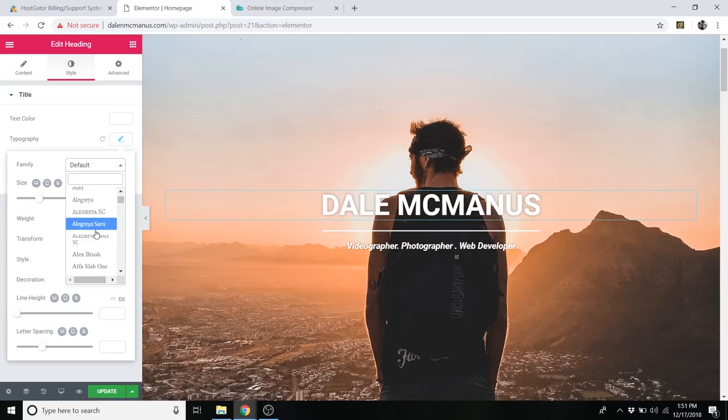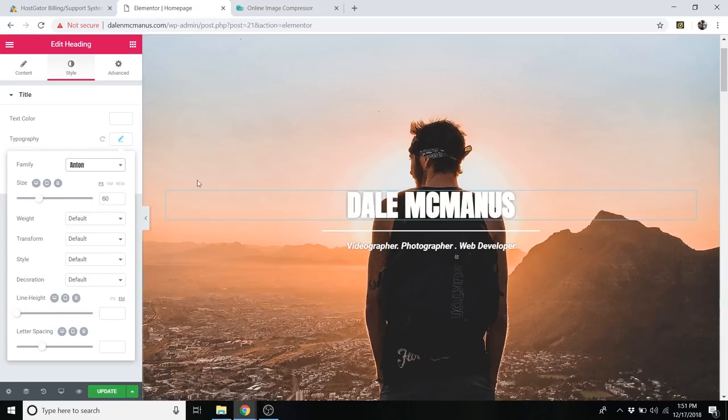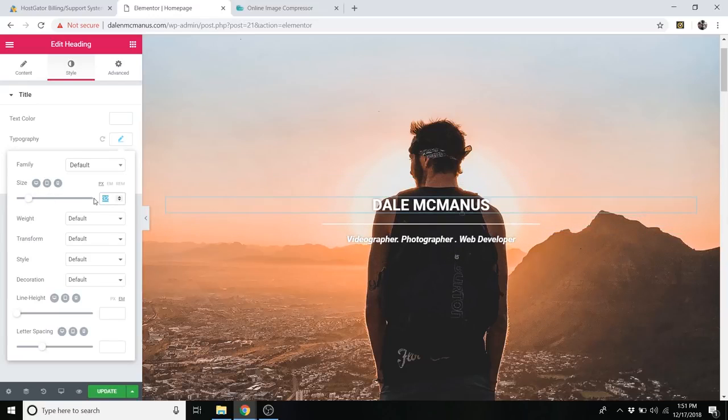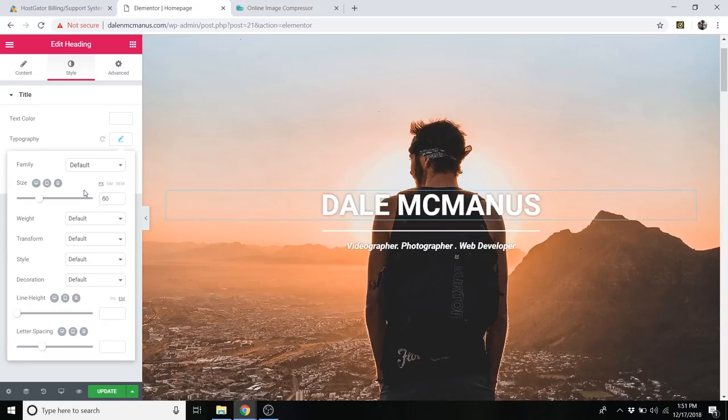I have it set to default. I'll just select one at random. So you can change the font, but I'm gonna go back to default. You can also change the size, so it's set to a 60. You can make it huge or smaller. I thought 60 was a pretty good even point. And then you've got your usual text editing settings down here.